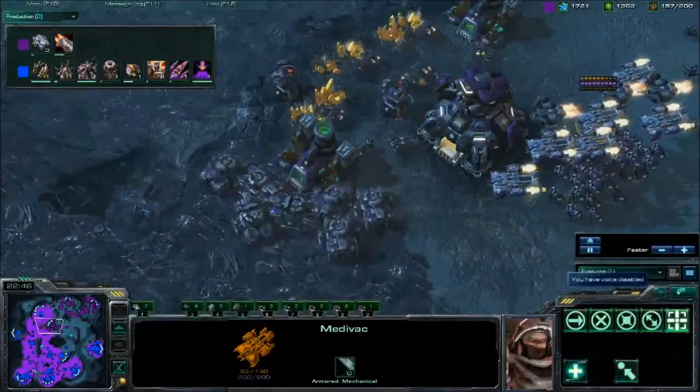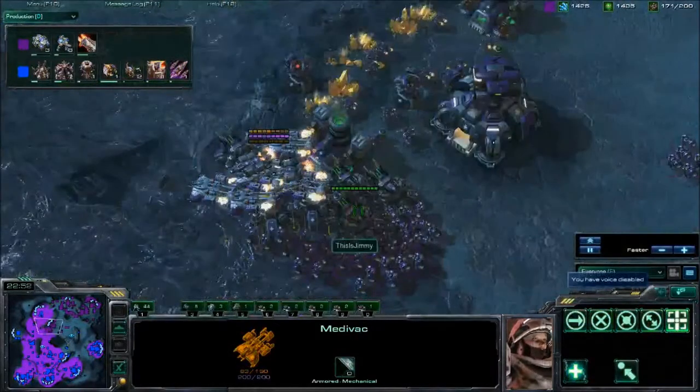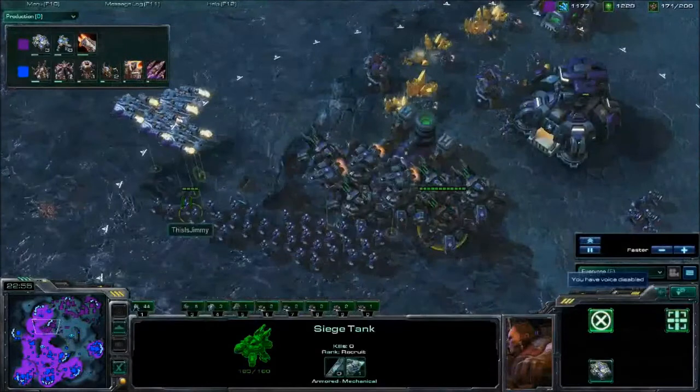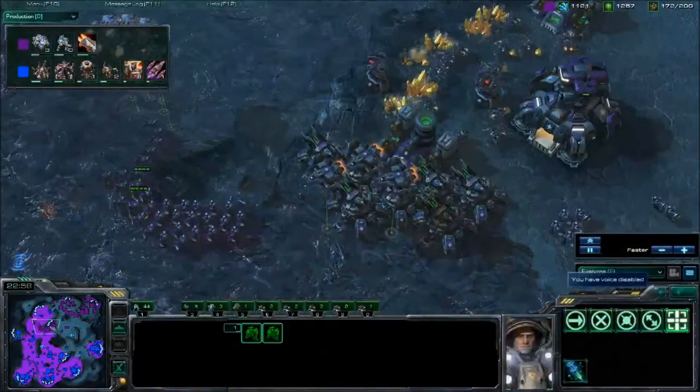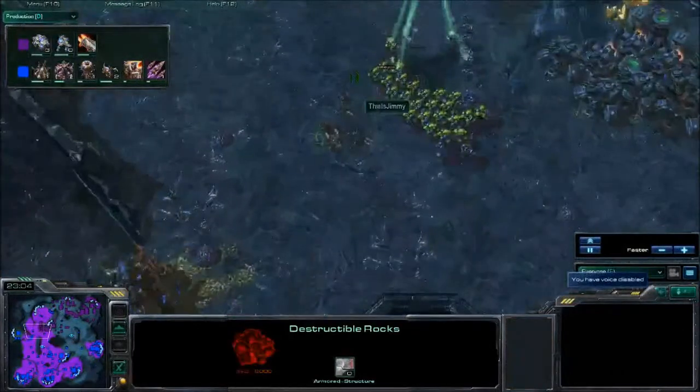Spire finally being made by Alpha. Interestingly enough, also making a Hydralisk den. That is interesting. Don't know why you really need Hydralisk den, but here comes the Ultralisk. They are breaking down the back rocks at the same time.